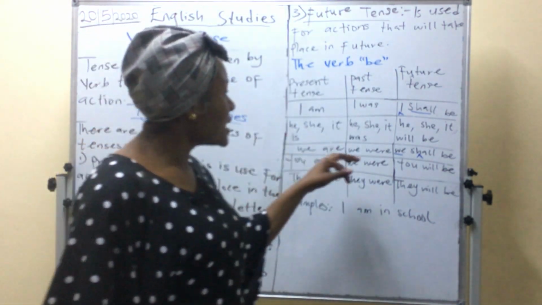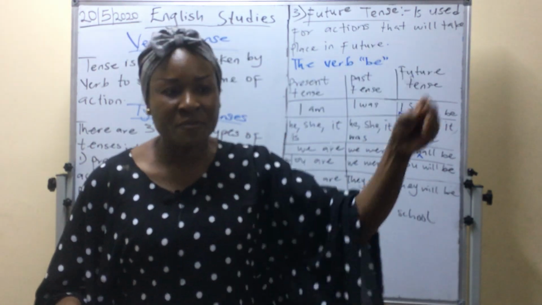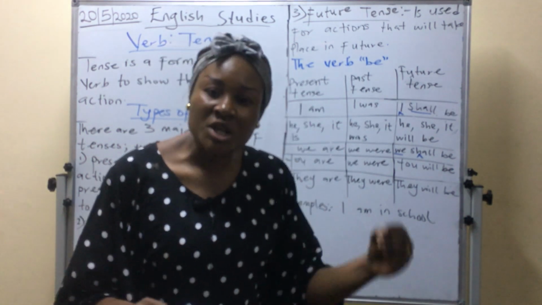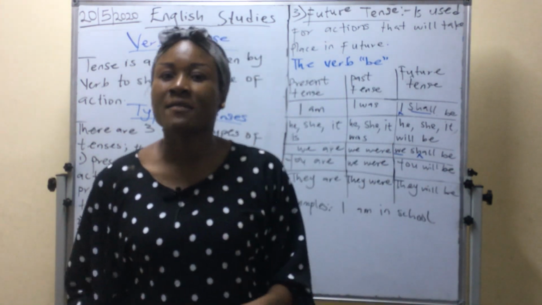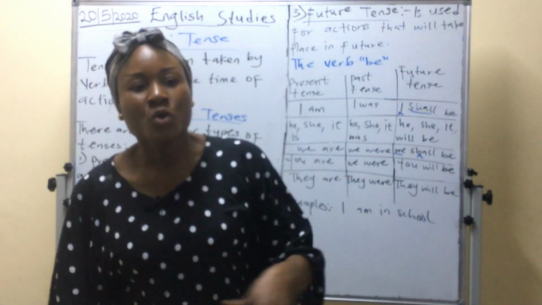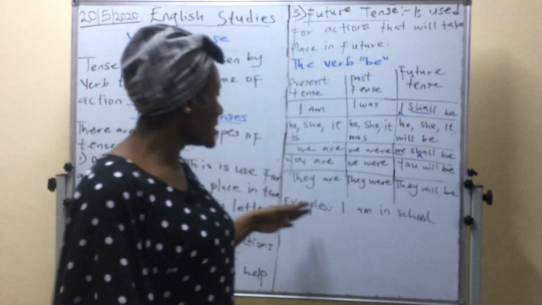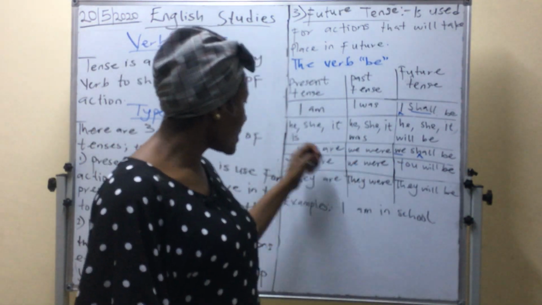Now, in the future tense, you will be cooking. That's future. You will be cooking tomorrow. You will be washing the dishes tomorrow. You will be in grade 5 by September. You will be in grade 6 by September when school resumes. So this is for future tense, for past and for present.